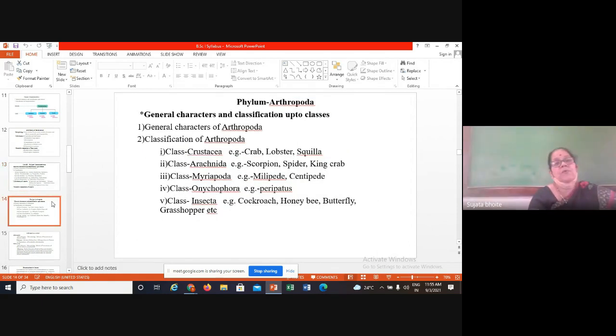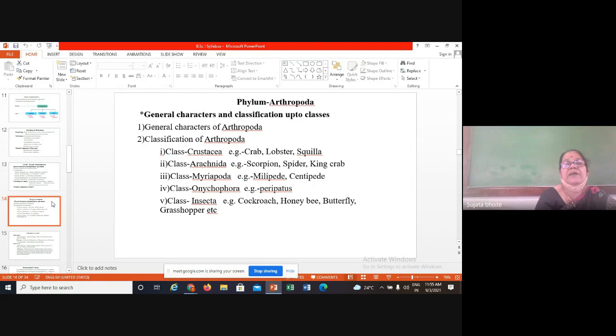In this phylum Arthropoda, in the older syllabus, the general characters and classification of Arthropoda they have deleted, and they added these points: Arthropoda as vectors, mosquito, housefly, bedbug. In these arthropod vectors, the first point is the morphology, classification, and the mode of transmission of the diseases. The phylum Arthropoda, the first point is the general characters of the Arthropoda. Second point is the classification of the Arthropoda.